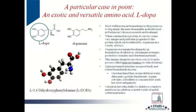Organisms in nature use this unique biochemistry to form adhesives and attachments and protective varnishes and structural materials. And the chemistry that's involved is something called quinone chemistry, where we get cross-linking between these polymers that contain this very unique amino acid. And what makes this possible is that it contains a catechol functional group. And this is going to be the overlying theme for the rest of the talk: the involvement of these catechols in natural polymers.